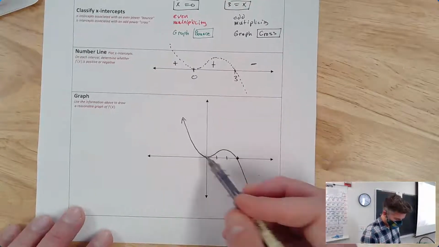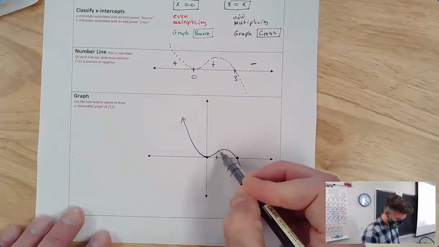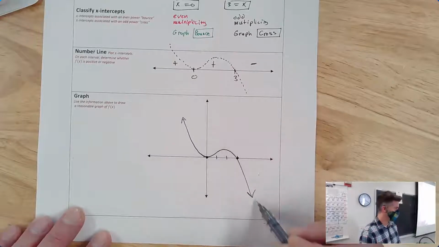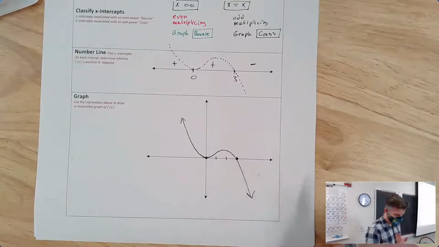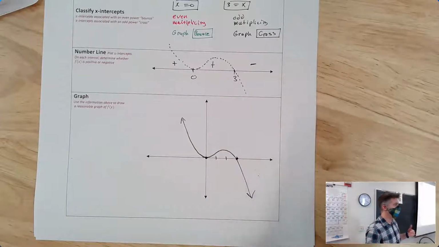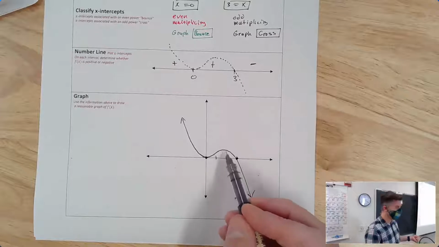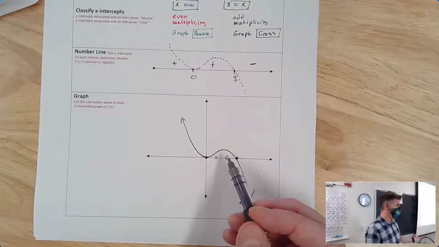And I will also mention that here we have to at some point decide that we're going to turn around to go through that other x-intercept. In calculus, we will learn the tools to figure out where that highest point is. In this class, we don't have them. And so we're not going to bother worrying about where it reaches its local maximum and what that value is. It's just something we don't have the ability to do.